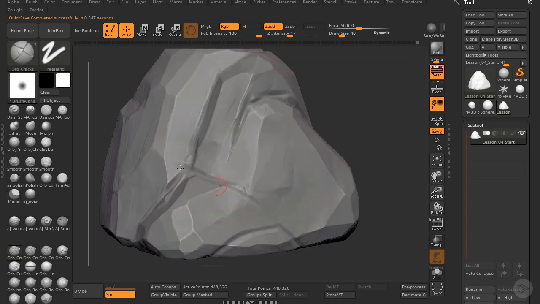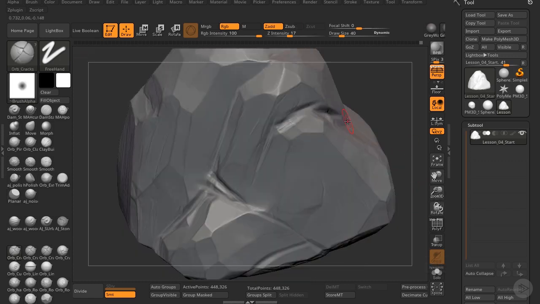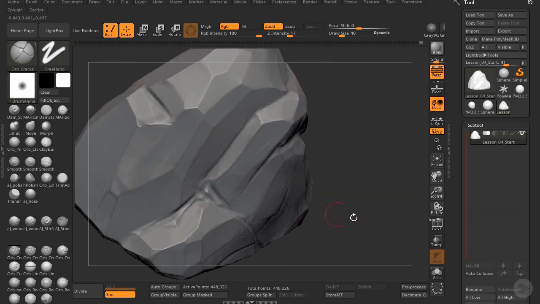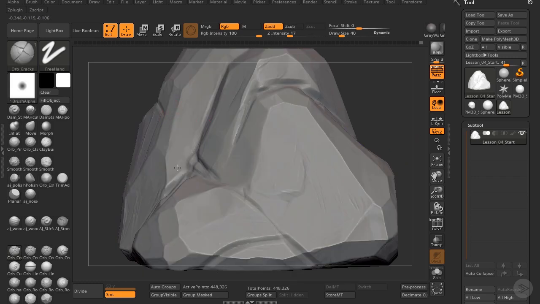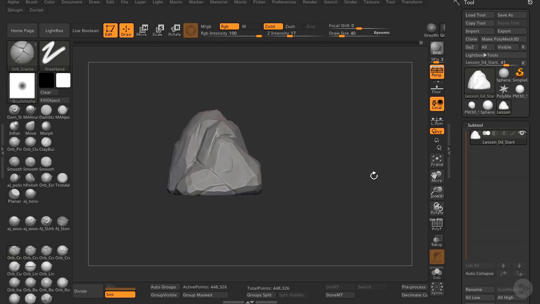And it looks rather simple, but it does take a long time to get it all polished out. And oftentimes you still would have a little bit of those artifacts left from sculpting when you finish your rock. It's almost impossible to get it absolutely perfect, but it actually helps a little bit to sell the rock a little bit more. So I'm just going to get rid of this one. Just going to go here a little bit.